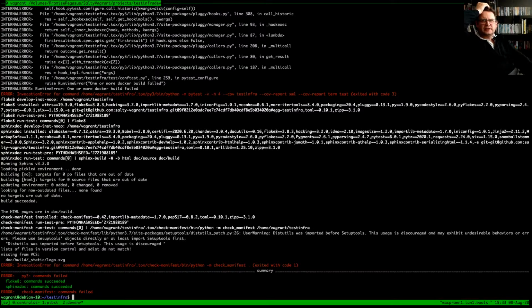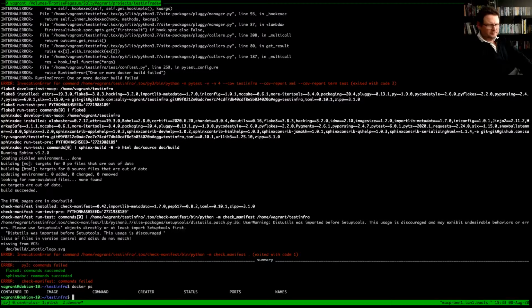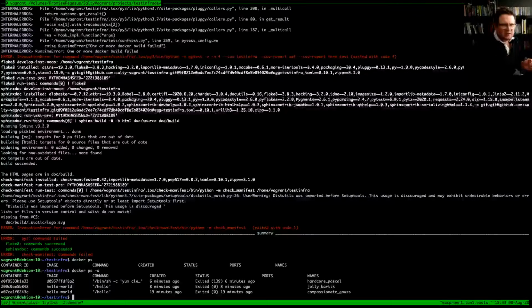So it's not entirely clear which Docker build failed. We've basically got, it's only this one.